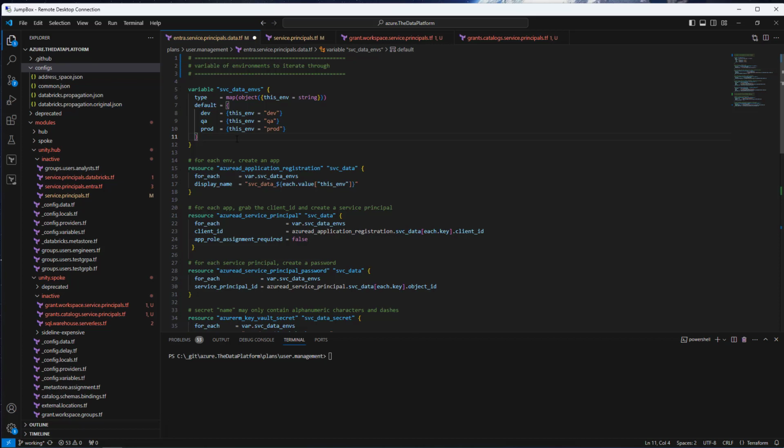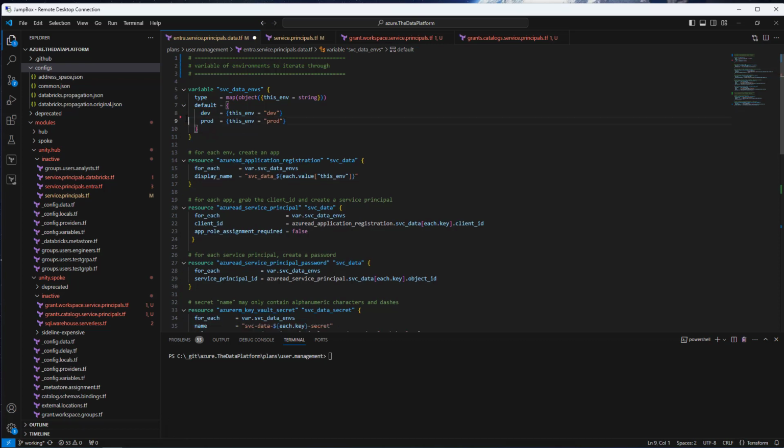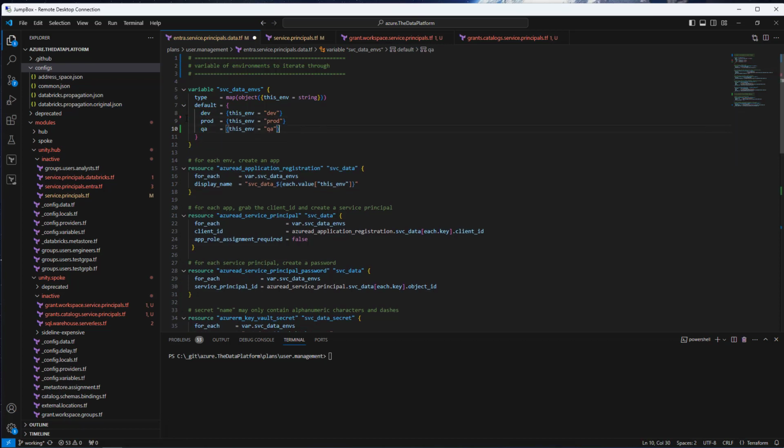This brings me to another point: why am I using mapped objects as my variable instead of just a list of strings? A list of strings could work, and it might be a little simpler for your first few objects. If I do a for each, I would just grab each item in that list and be good to go. But what happens if I decide to remove one, or even just put them in a different order?